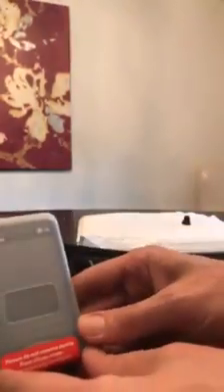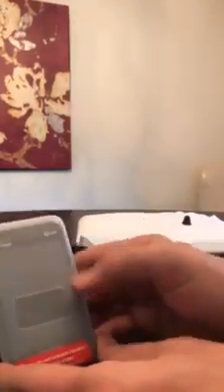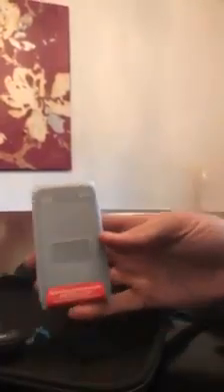So in here is the goodies. Here we are — do not remove device from silicone cover. So here we are, that's that. The power cord is there, AngelSense logo is on here. Ready to rock and roll — it's from Verizon. LG is the product that is part of it. So that's what has to do with the kit.